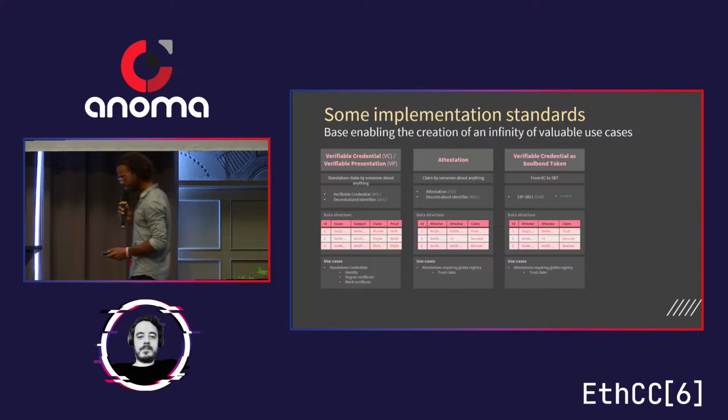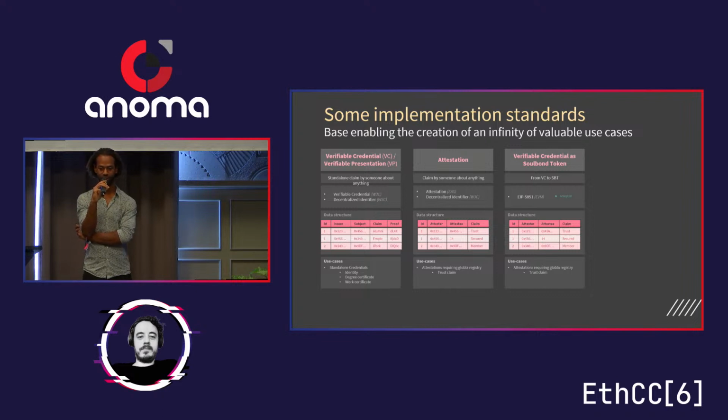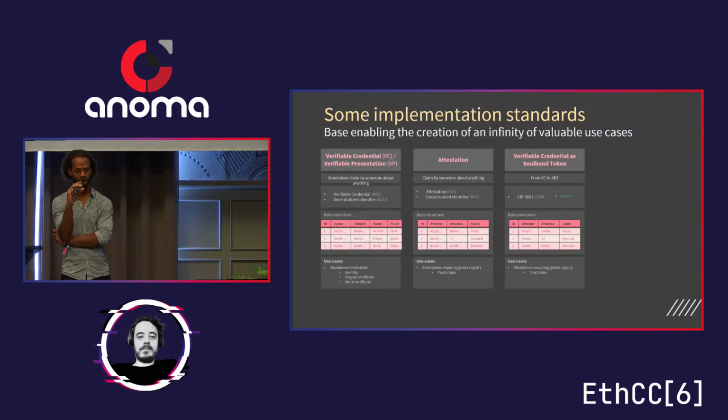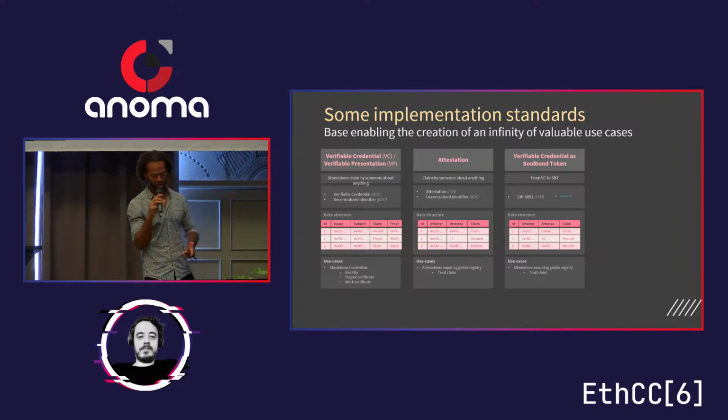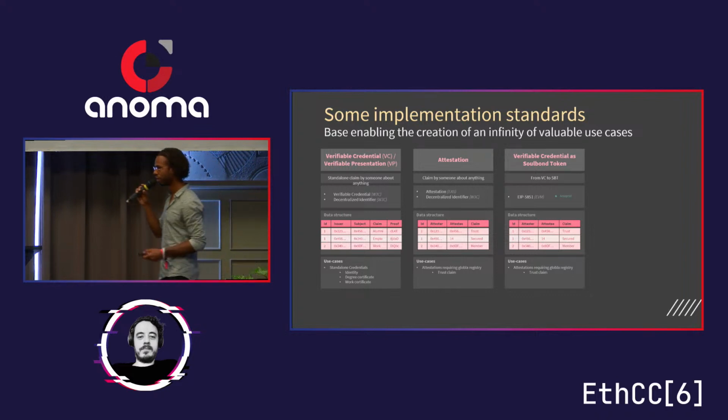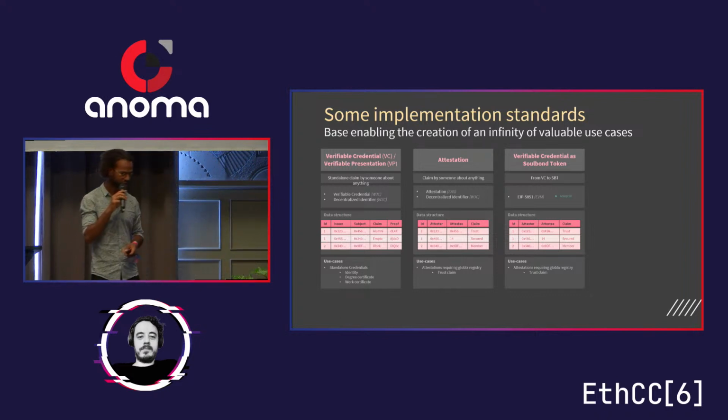So now we have another kind of standards. They have existed for a long time, but we know that all the personal data are sensitive, and you don't want to have everything on chain. So verifiable credentials enable providing credentials like your identity, a degree, and so on, without putting them on chain. But you have a signature proof that enables recording it. So you can have it in your wallet, for example, and then you can prove everything with it. You can go to a bar, for example, and prove that you are more than 18 without sharing your age and so on. So you can have a lot of use cases.